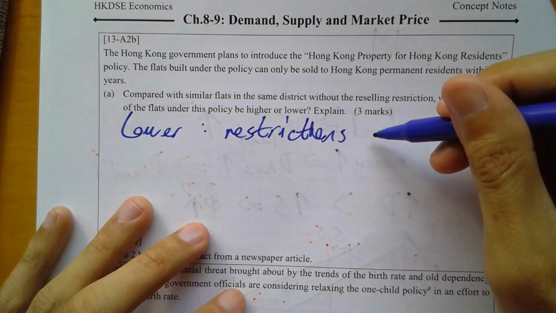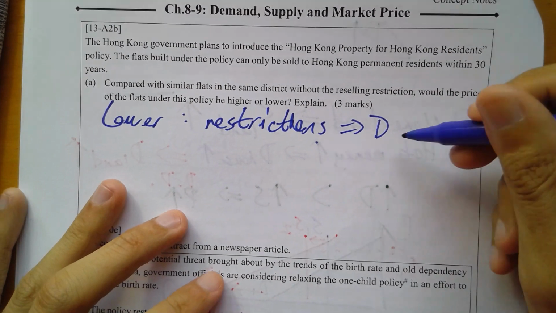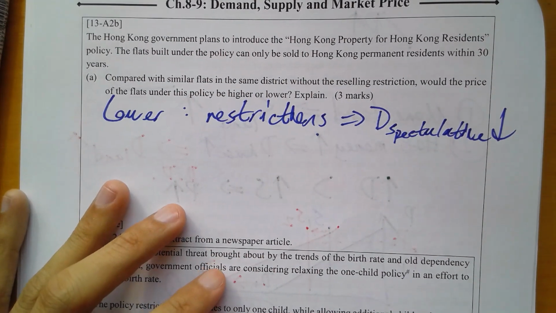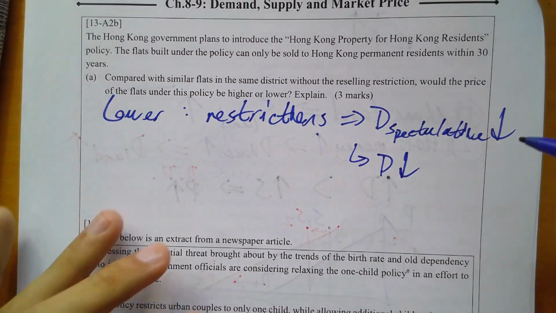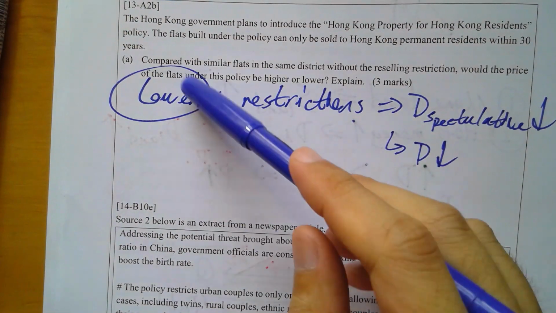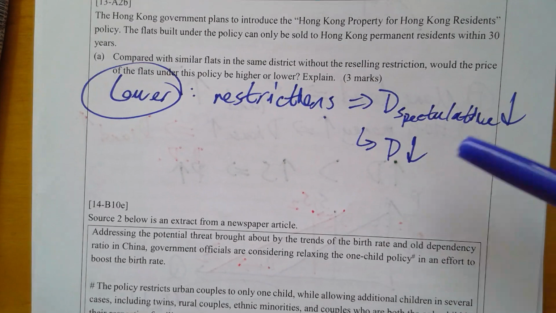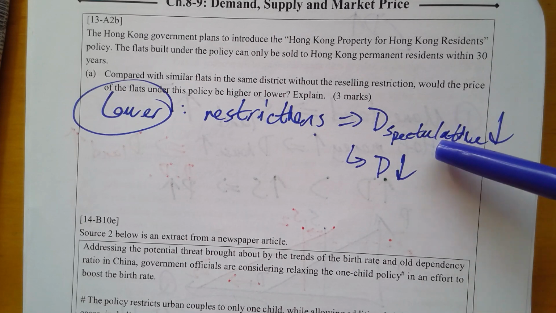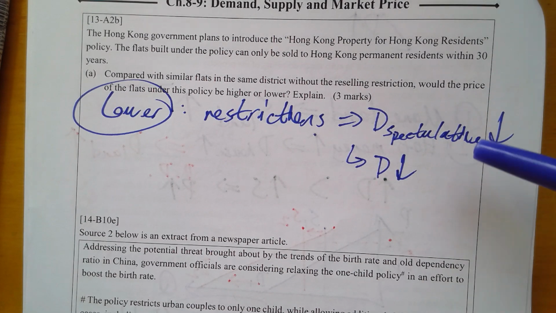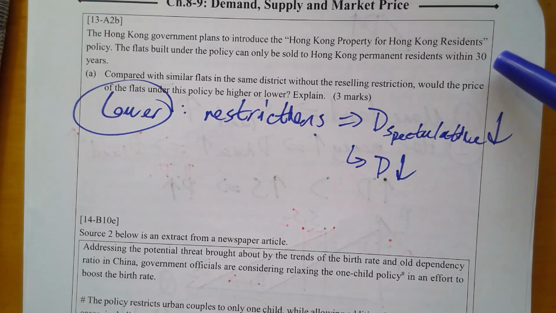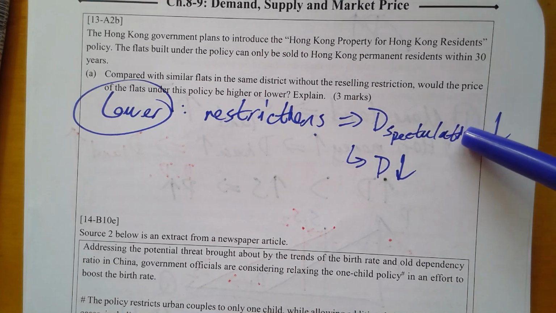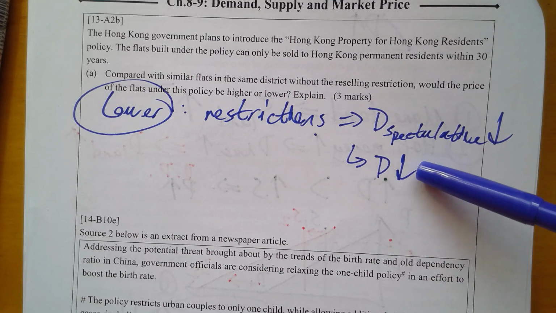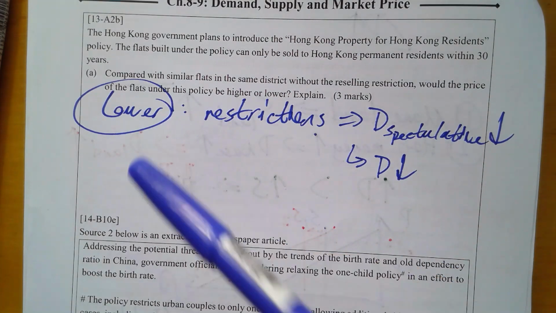with these restrictions, then the speculative demand 係咪啊？嗰啲啊投資嗰啲啊 speculative demand would decrease, meaning price would decrease. So we guess the price will be lower 係咪啊？記住啊，there are two kinds of people. First, some people buy the house for living. Another type of people buy the house for selling, all right, for speculation. With this restriction, I think most of the investor would be discouraged. That is why the speculative demand would decrease, meaning the price would decrease. So we guess price will be lower.